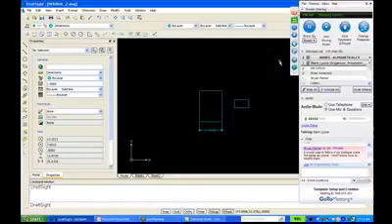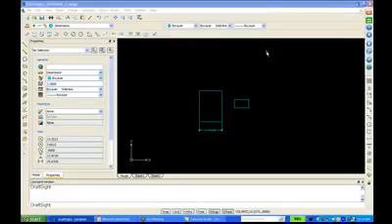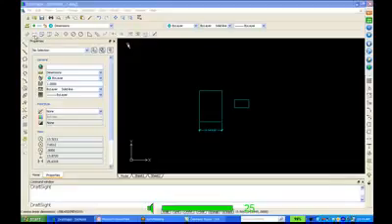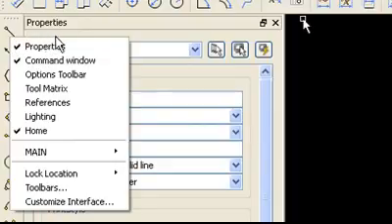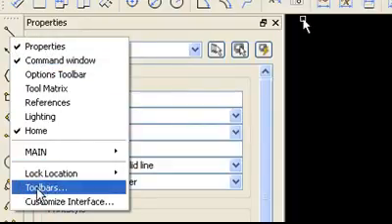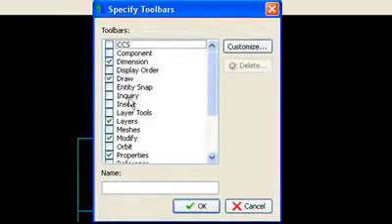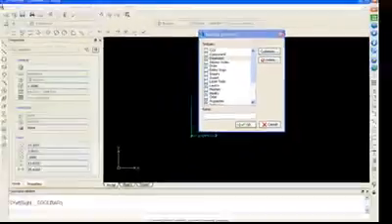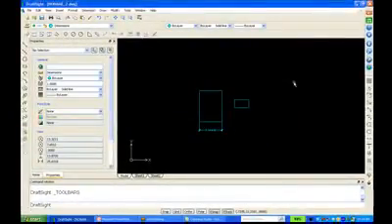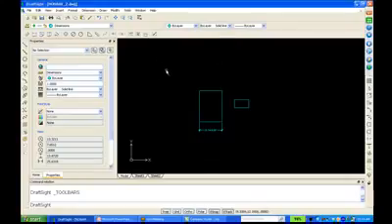I'm sorry about that. My toolbars might be a little different. What I have here is my dimension toolbar. If you want to add toolbars, the way to add toolbars in DraftSight is to just right mouse click on top of any active docked toolbar, and it gives you this context menu. In the context menu, you can come down to where it says toolbars and click. Here I added my dimension toolbar. So click on dimension and click OK, and it added this toolbar here. All the other ones should be pretty standard. I don't think I changed anything else. The modify toolbars are over here, the draw toolbars over here.